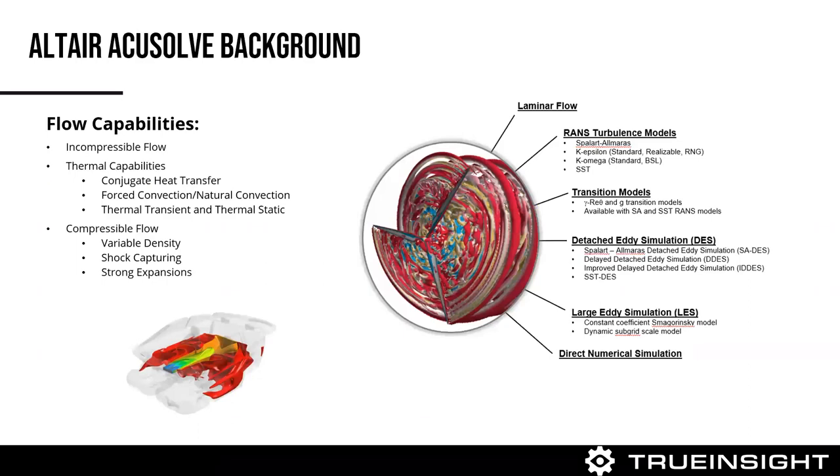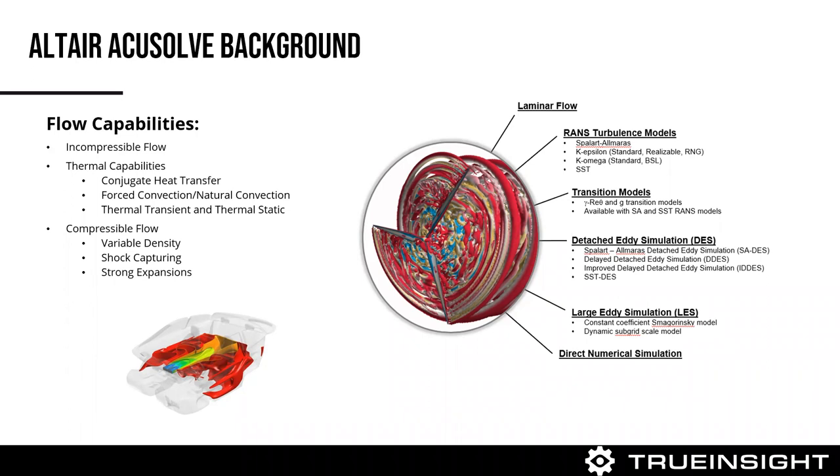So let's delve into AcuSolve a little bit. We're going to look at a variety of AcuSolve models, but the things that really make AcuSolve very unique are the capabilities for advanced turbulence models. When you look at a lot of other CFD codes, they tend to use just a basic K-epsilon model. That's what you'll find in most CAD CFD codes and in some lower tiered CFD codes. And that generally tends to be okay for systems with not a lot of turbulence. But when you start dealing with mixing problems, you start to encounter a lot of turbulence.